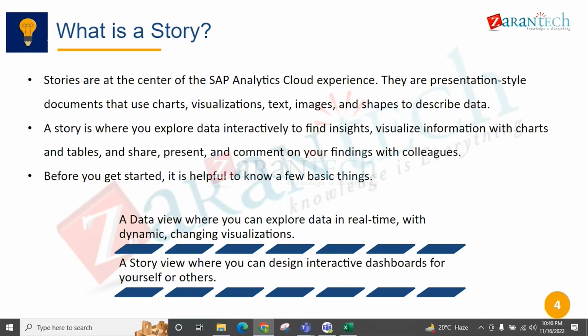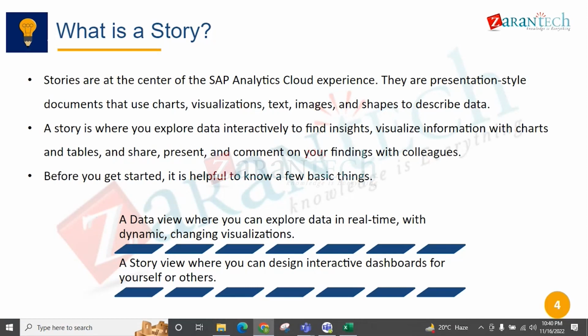So here is the point: share. In SAP Analytics Cloud, you don't just create the story. You can also share that story with somebody who is in SAP Analytics Cloud, or export the story into a file and send it across, and also put comments with colleagues.